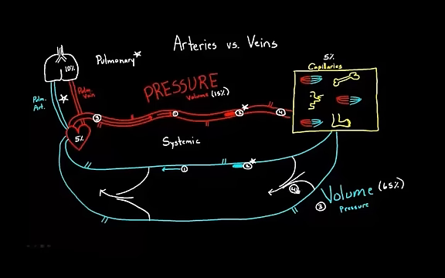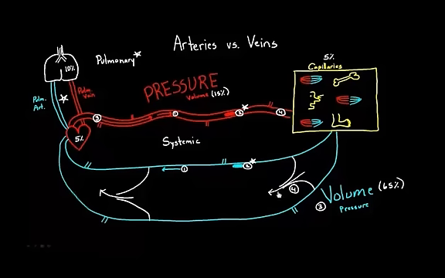You can imagine that you probably don't even need that on the arterial side because the pressures are so high that the blood is forced to go one way. Whereas in the veins, because it's kind of like a giant lake, water can kind of swirl around and around and around, and so it's helpful to have valves keeping it going in the right direction. So that's a fourth point of difference.